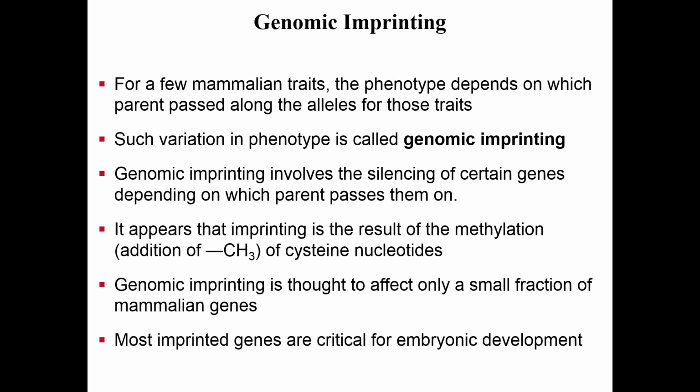Now, you can also have a situation where you have genomic imprinting in offspring. Here, certain genes are going to be silenced based on which parent passes them off to their offspring. This involves methylation of cytosine nucleotides in the DNA for a gene. You recall that early on we talked about different types of functional groups. We mentioned that methyl groups are involved in regulation. Well, here we're talking about regulation of gene expression.